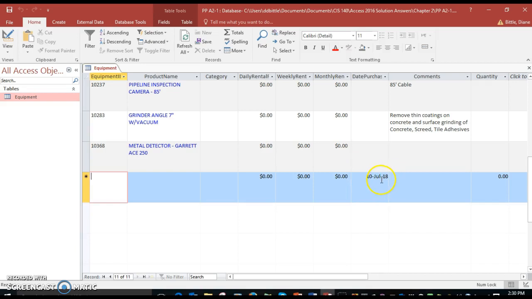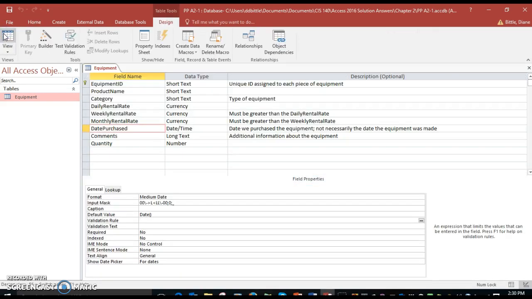If that date is not the correct date, for let's say they're doing some new information that was put yesterday, they can easily go over and just type that information in. So they could have put 09 July 18 too. So that is the input mask, and it is also the default value.